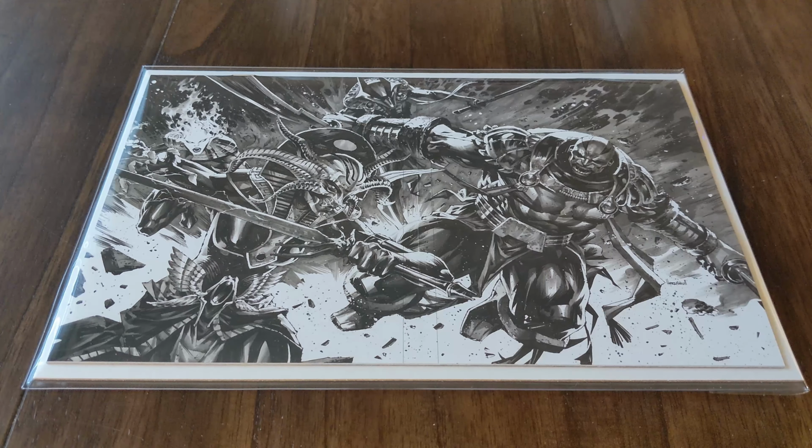Really informative, I know, but you guys probably know better than I do what each of these are already at this point, or a lot of you do anyway. And like I said, it's going to be a while before I get caught up on some of the newer stuff anyway. But that's just a sweet cover. Also, the last comic book in this haul.